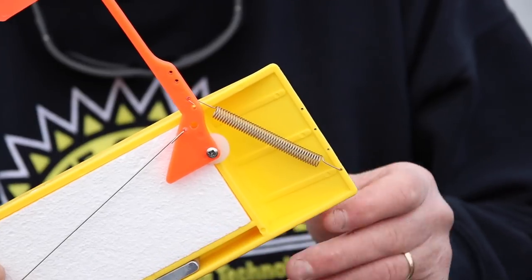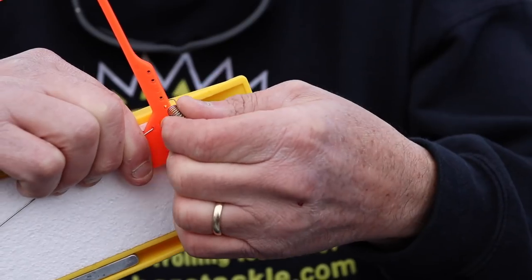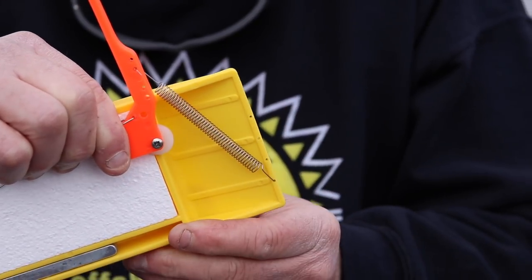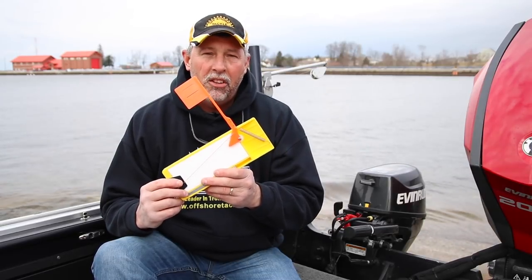If you take a look at the flag here, there's a tab on the flag now, and it has four additional holes in it. So by simply moving that spring from hole to hole to hole, we can increase the spring tension on the tattle flag. So now the tattle flag works for every application in trolling.